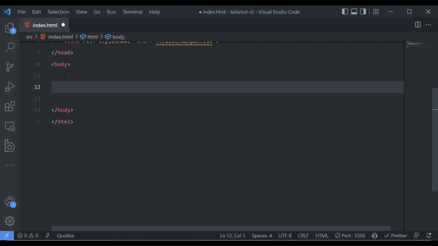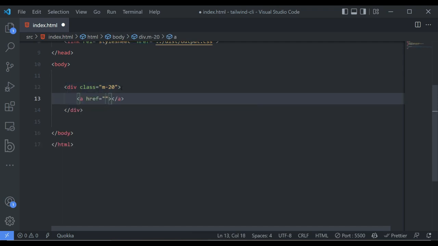So we will have a div tag, class margin from all sides 20. So 20 means 80 pixels. Okay. Inside of this div tag we will have an anchor tag.